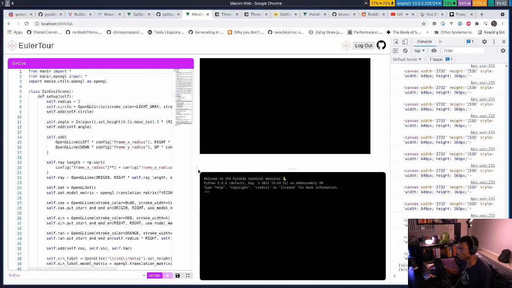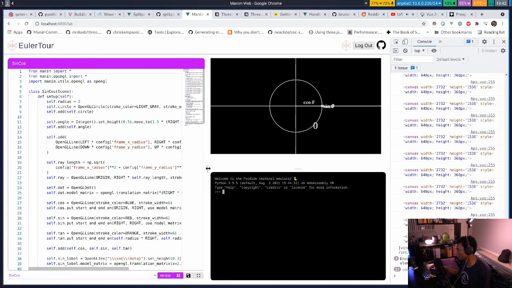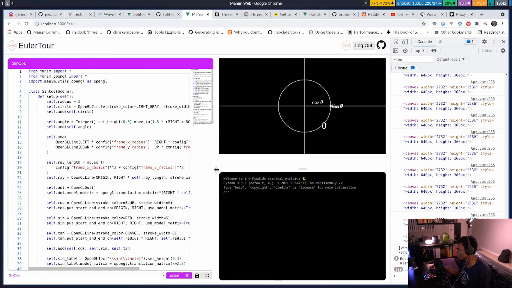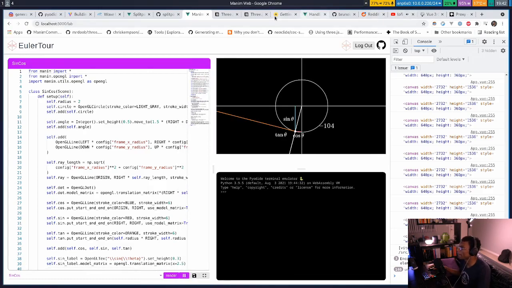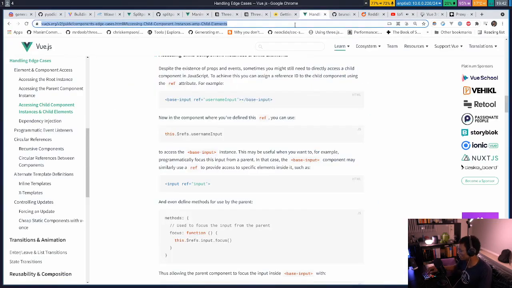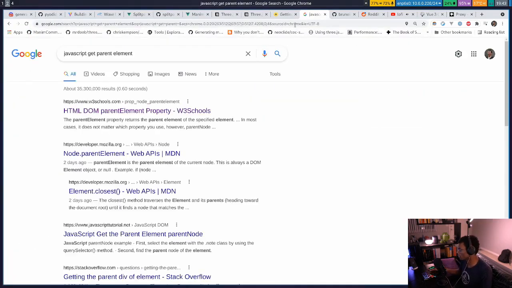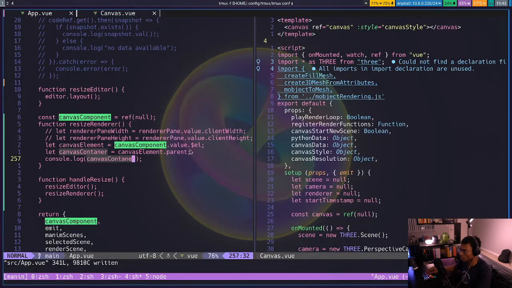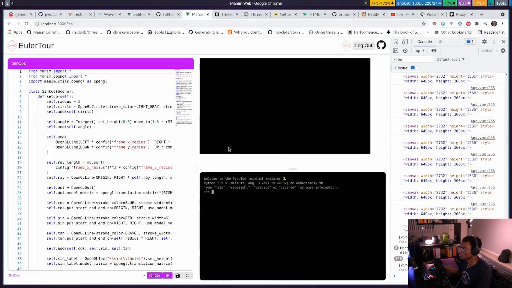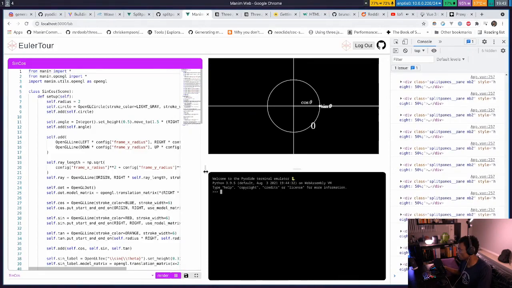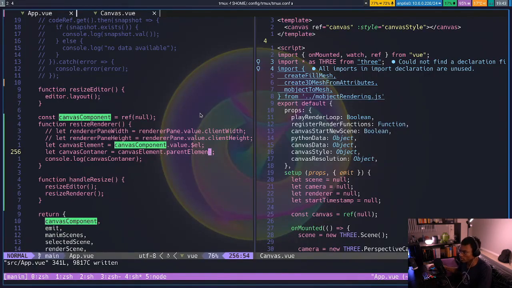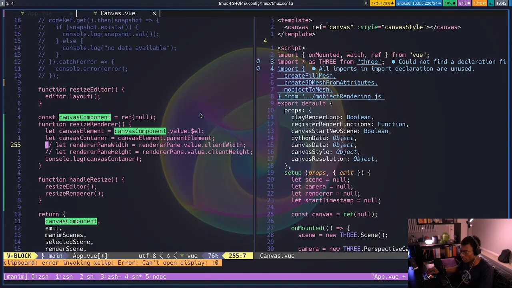There. It's undefined. Why? Script. That's parent element. Okay, cool. So I got that. I can get the width and the height of these.